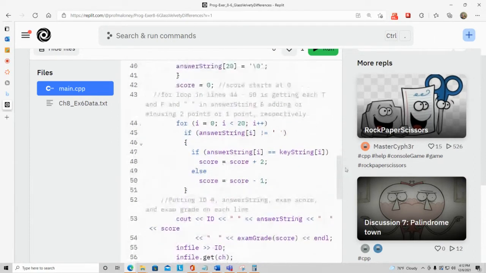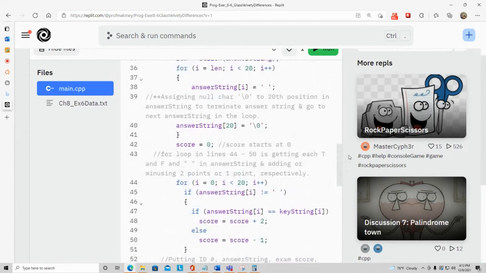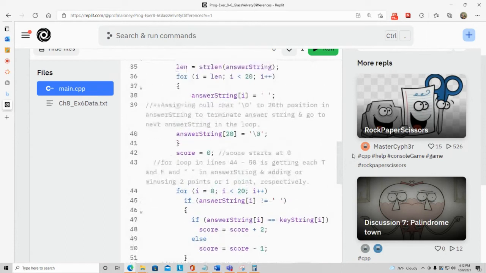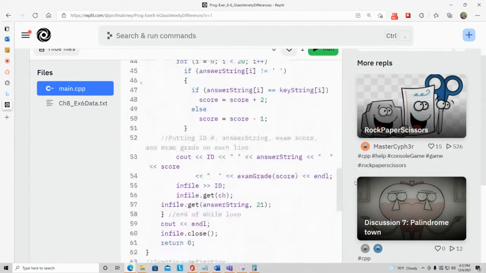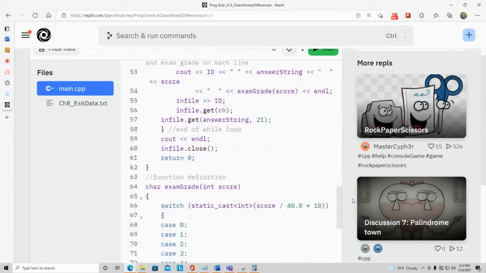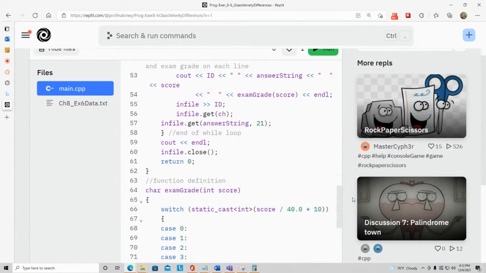Oh wait, shoot, I think that was the top part of line 52. Let's see, because that was 36, right? So the top part of line 52, but I need this part of it. So from that one there, just slightly above line 53 down to case 3 in the switch.